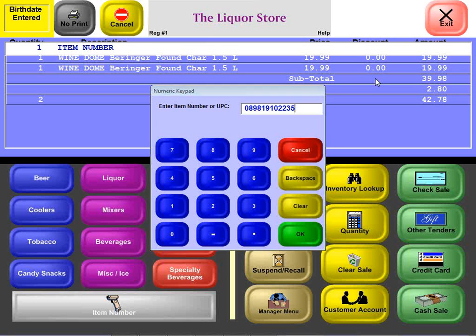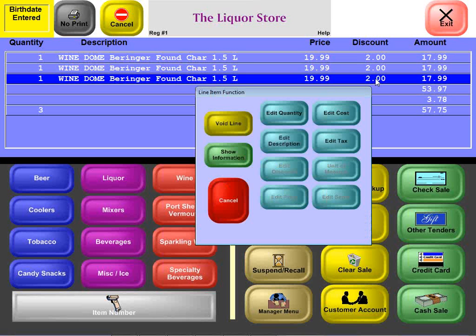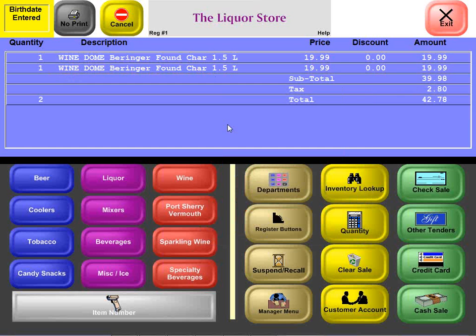Third time, and all of a sudden our 10% discount just kicked in. And that's because although we have a minimum quantity of 6 to get there, these 1.5 liter bottles count as 2. The discounting is done all automatically. You do not have to worry about it at the register. It's very quick and efficient, and it's also foolproof. So if I select a bottle after getting my discount and void it, sorry, no good anymore. The discount's gone.